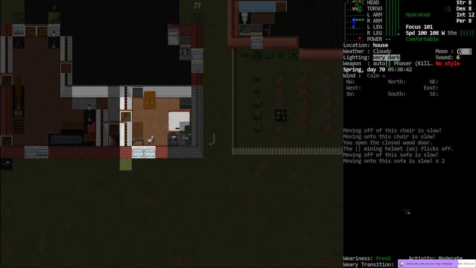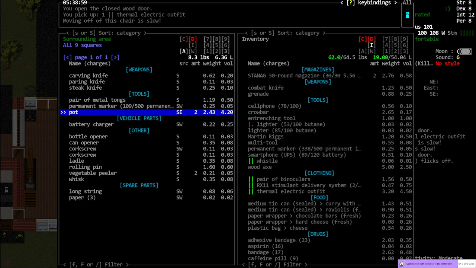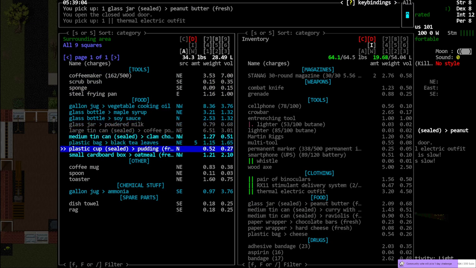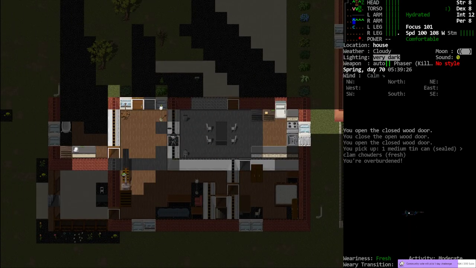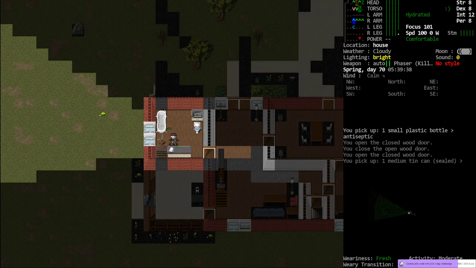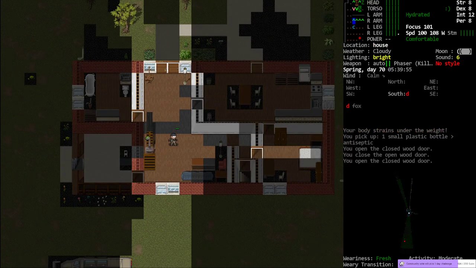Nothing in the desk, nothing on the side. A bra! Whoop, wait. Fitted thermoelectric outfit. Gotta grab that. That gives us two if we hit an ice lab. Peanut butter, sure. Oatmeal, or pudding, sure. Not seeing anything out front, huh? Wow. Might have a free run into the pharmacy, which would be whacked.